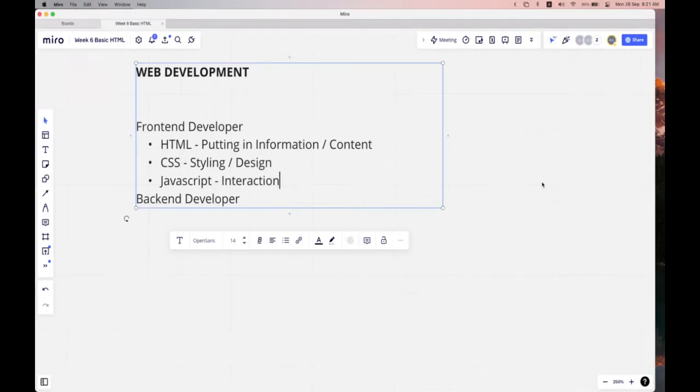Obviously we won't learn that because that's higher level, but just think of JavaScript as interaction. You click on a button, a pop-up appears, those are animated elements, interactivity that you want to do, sliders. Those are all JavaScript. But CSS can also do animation, and now quite sophisticated animation, though JavaScript used to be the one for that. So there are these three components. For JavaScript there is more, but for the sake of the class I just say interaction, though there are actually many more functions in JavaScript.